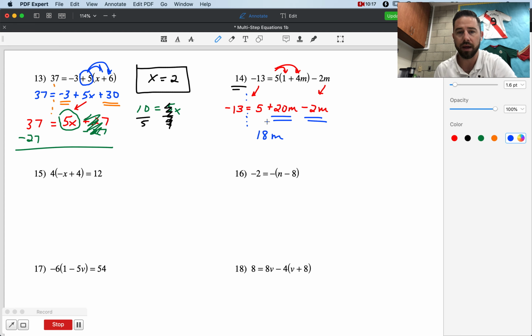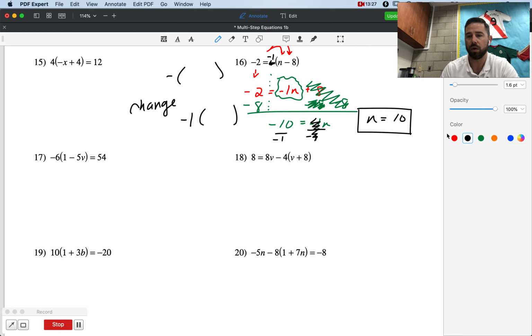Okay, so the last thing we're going to do on this lesson, man, what do I want to do on this lesson? We can do 18. Let's do 18. 18 looks a little less crazy than 20. So pause, do number 18. When you're done, play, and then we'll go over it.